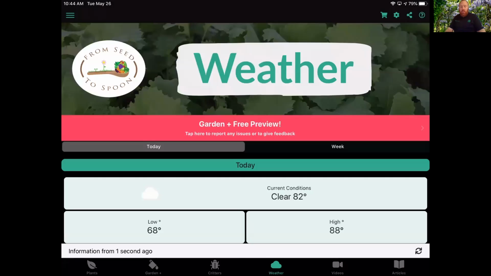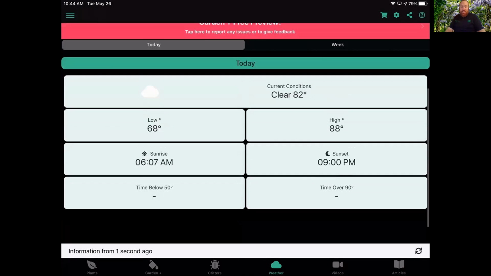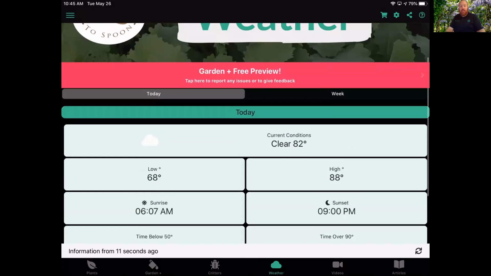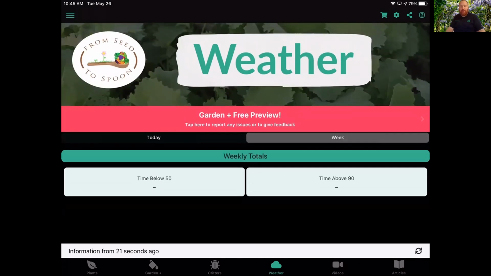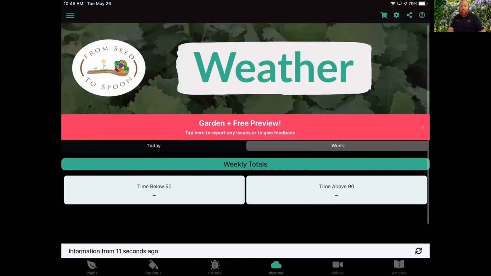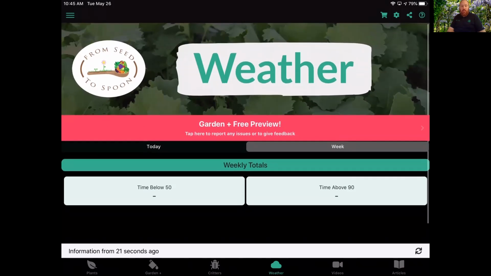There's a tab down at the bottom also that has just weather. It's nothing very fancy. I would recommend another weather app if you really needed some weather. But it is kind of nice to have it all built into the same app. And it also gives a weekly forecast. I don't think it'll report anything right now because I haven't had the app installed long enough. As it goes on, it will actually tell you the amount of time that the weather has been below 50, and then how much the weather has been above 90. And I'm not sure, but I think you might even be able to set a warning so that it'll tell you if it's going above 90 or below 50.